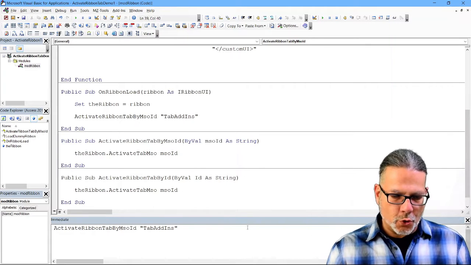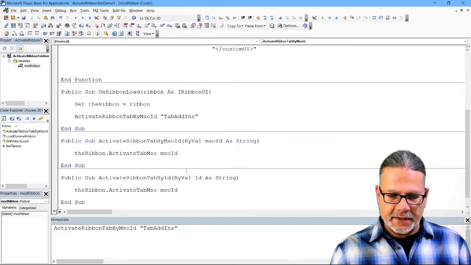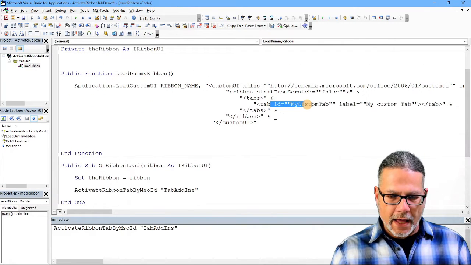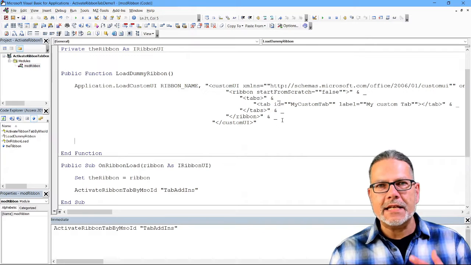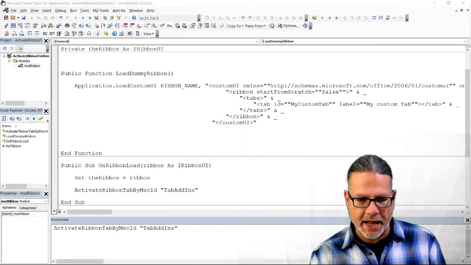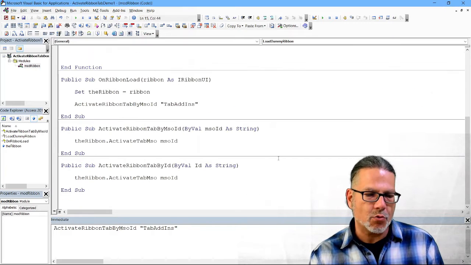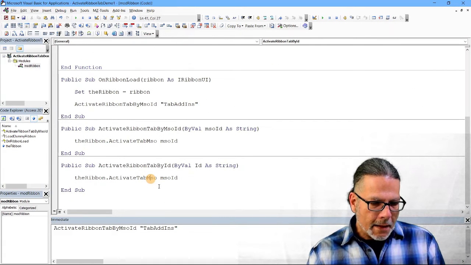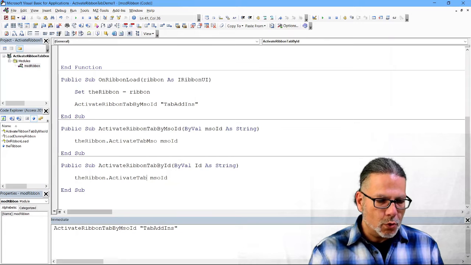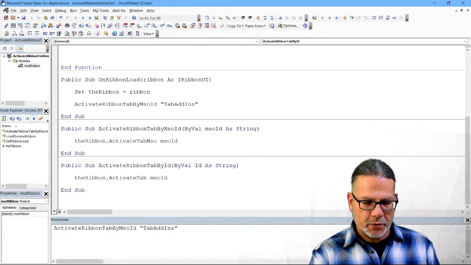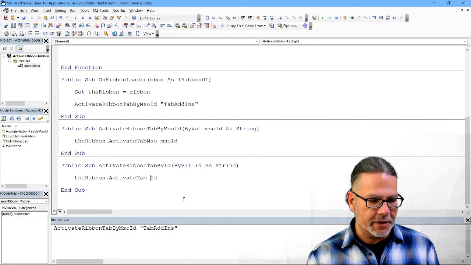But if you create your own tabs, then you would reference the ID that is defined here, and that is just my custom tab. That is the ID of my ribbon tab, and you can name that in any way you like, but you must use the activate tab method to set the active ribbon tab.